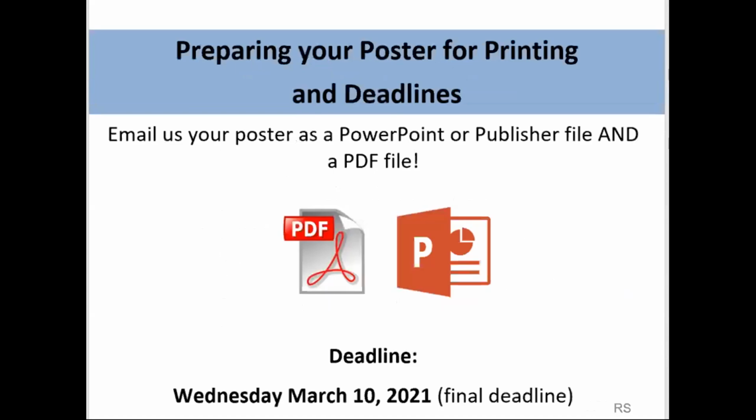And those ones. So, in preparing your poster for printing, you're going to email us the poster in both the PowerPoint or Publisher file and a PDF. So we need both of those by Wednesday, March 10th. That's the final deadline. Now, we are available before to give you feedback, to look at drafts and make sure that you're on the right track and on the right page. So please contact us, reach out. We are happy to support you.